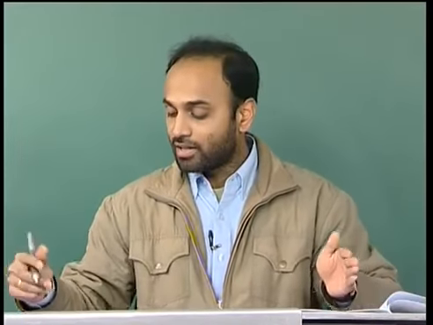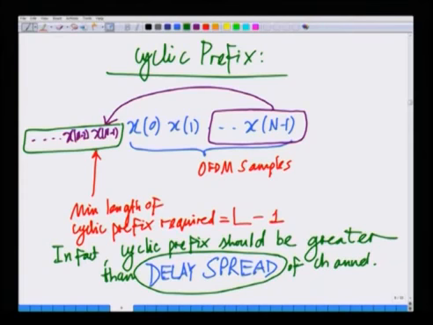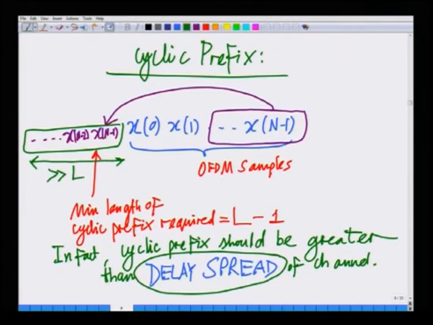Alright. So, what we are saying is this cyclic prefix that is added here has to be greater than the delay spread. In fact, the larger it is, the better it is. Or I will simply write it as greater than or equal to L. And this is to avoid OFDM symbol interference. This addition of cyclic prefix is, as we said, to avoid inter OFDM symbol interference.